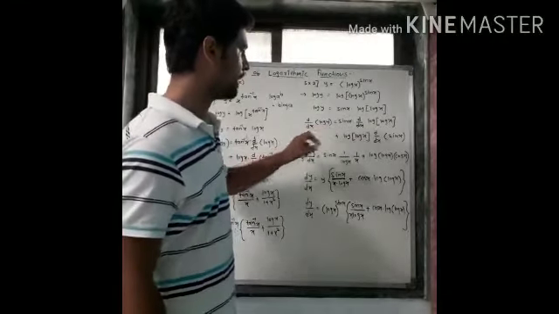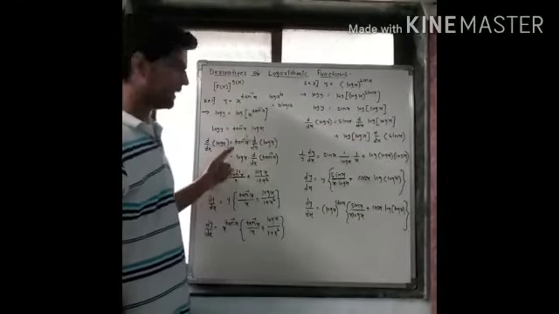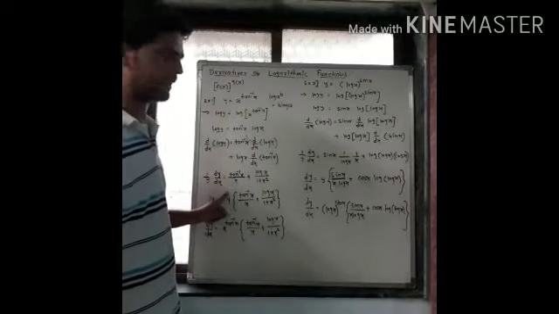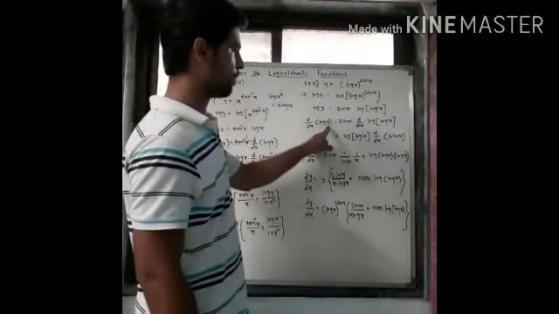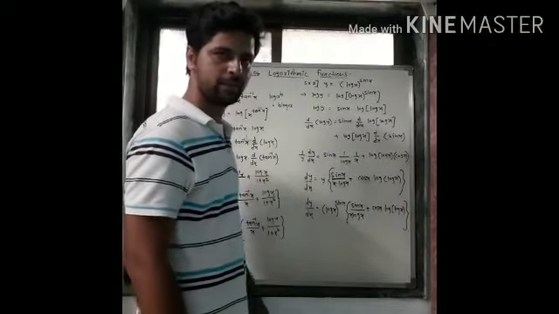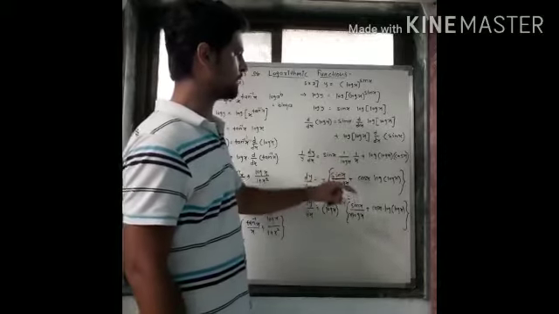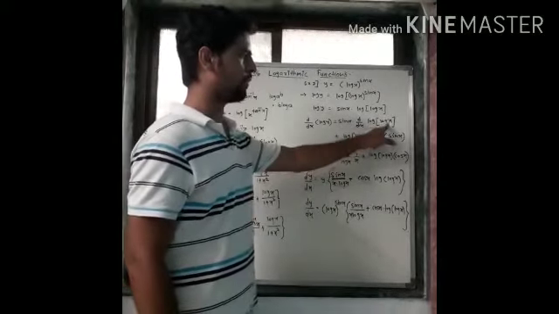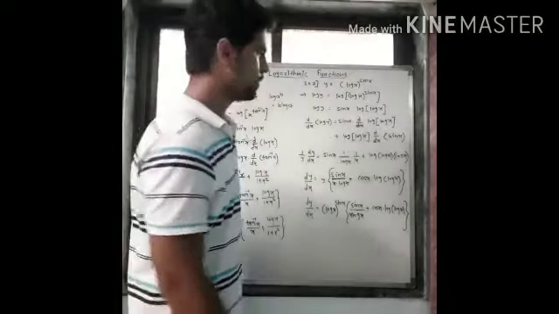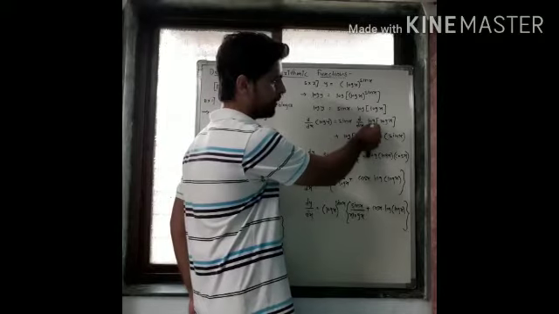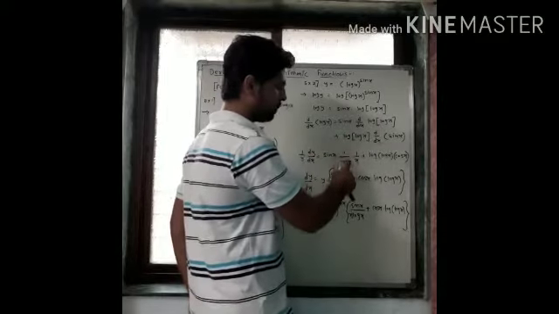Log y. In the previous example we have already seen the derivative of log y was 1 by y into dy by dx. So here also the derivative of log y is 1 by y into dy by dx. Correct? Now come to the right side. Here sin x, first function constant, derivative of log log x. Right? So first we'll take the derivative of this log. Right? The derivative of this log becomes 1 upon log x.